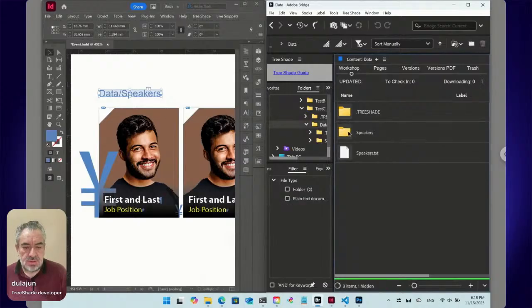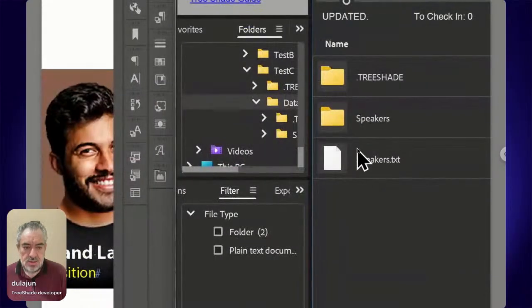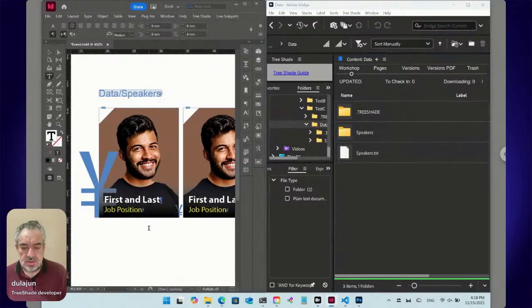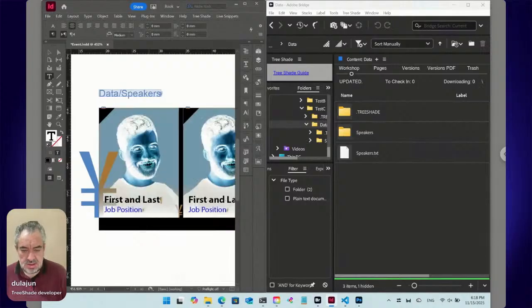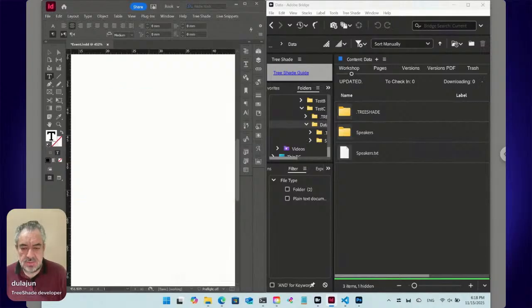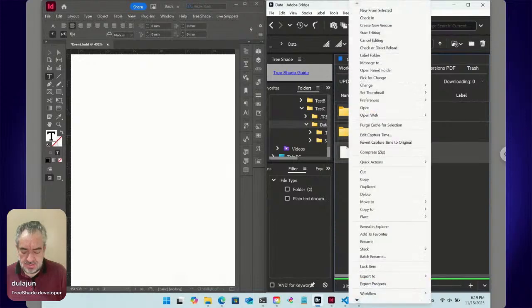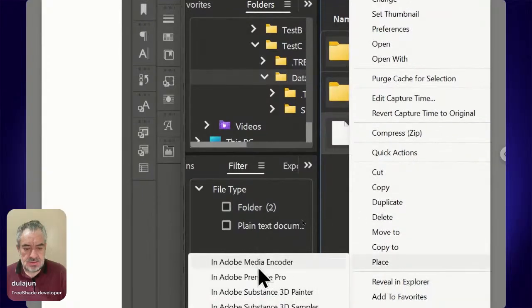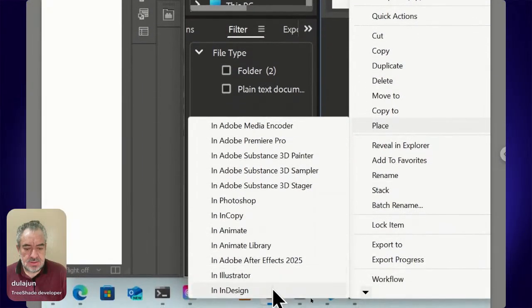If we go inside data, you will have speakers. And I placed this live snippet. So here I can select all and delete. And then while the text cursor is inside, I can right click on the text file and select place in InDesign.